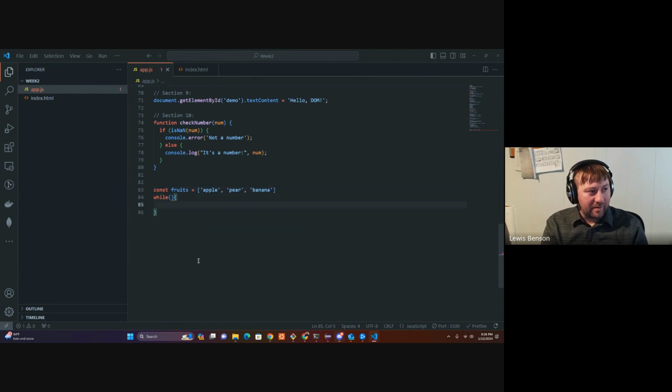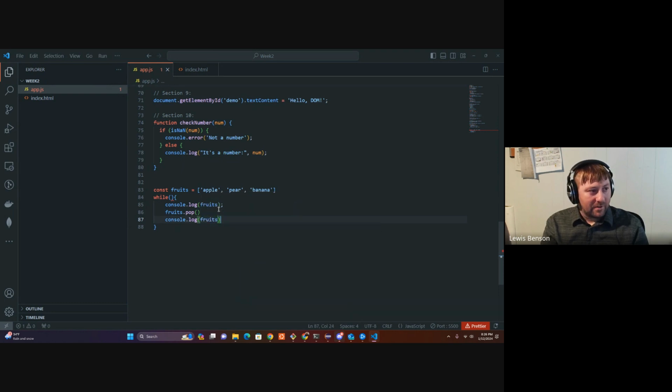I'm going to put the logic in before I put the array in because I don't want to have an infinite loop. And then what I'll do is I'll say fruits.pop. This removes elements from an array. I'm going to console.log the fruits array before I pop anything out of it. That way, every time this runs, we can see it happen. And I'll do it afterwards too, just so we can see before and after.